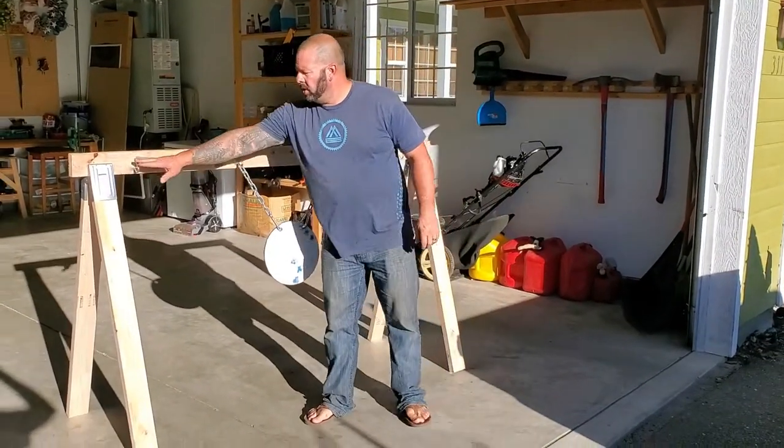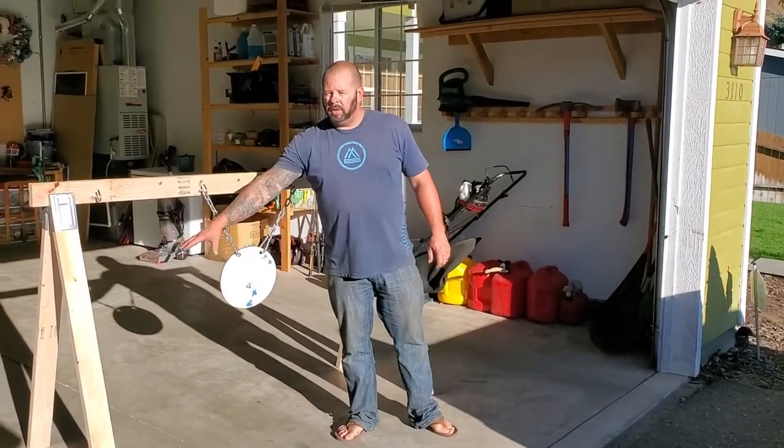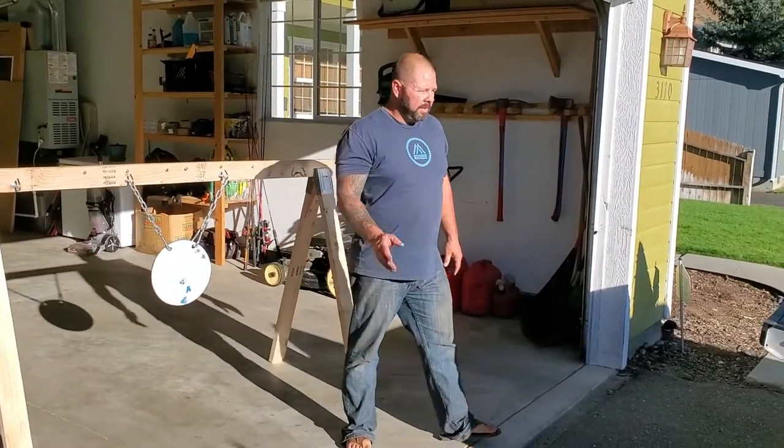Now I did put hooks to hang another one here, so you can do a 6-inch, 12-inch, you know, whatever size. If you want to take those out and just do the sides, do a big target at 1,000 yards, 24-inch or something like that, that's fine.